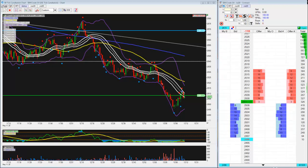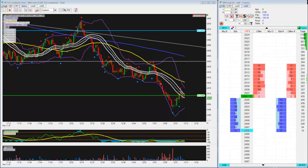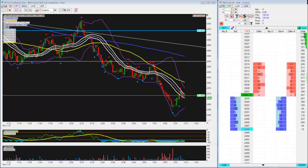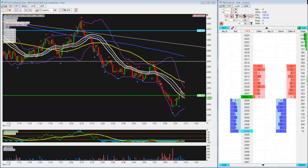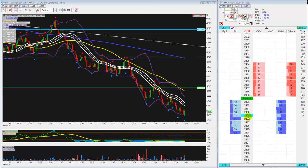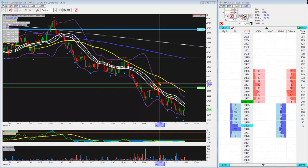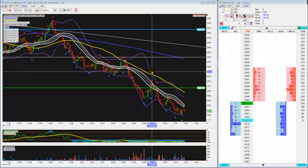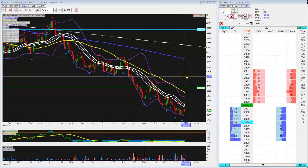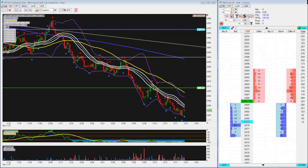Our entry point — I think we were in at 2519 — and we were looking for 2456 to 2475. Closing in on that, looking for 2475 to 2422. The high right there was 2413, and that knocked me out. But I also wanted $100 on the day, so I got my goal. I said what I wanted and I got it — I guess I should have settled for even more, because there was money on the table.